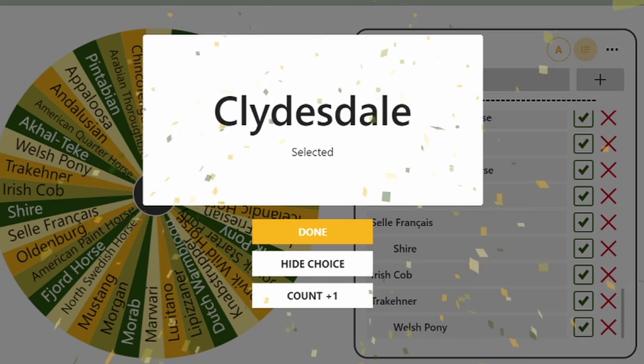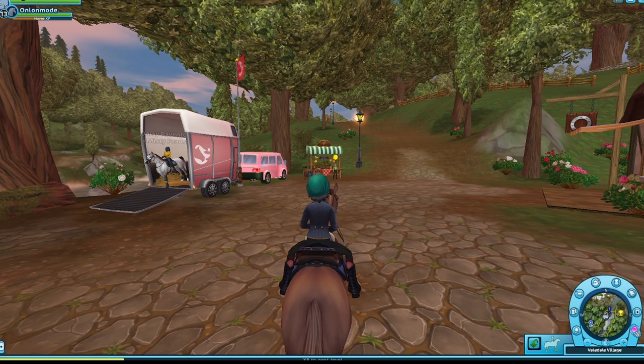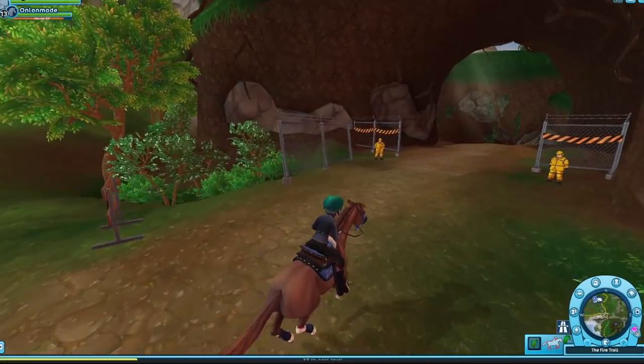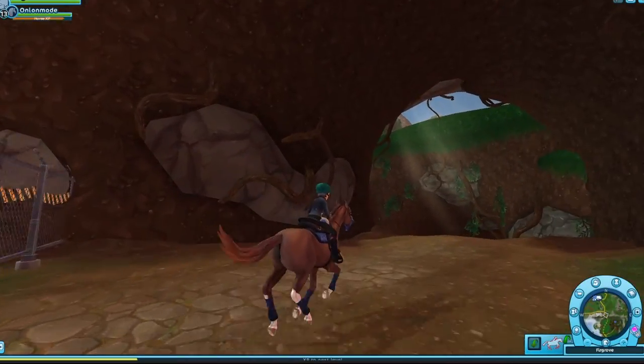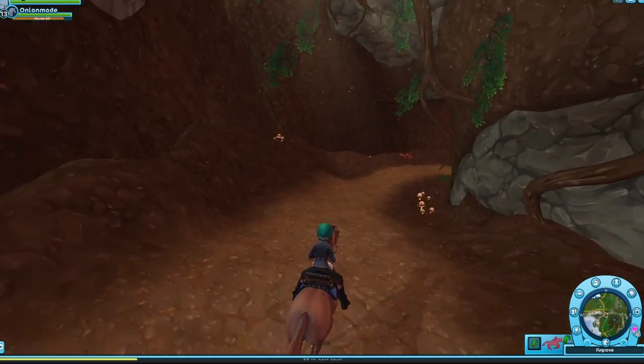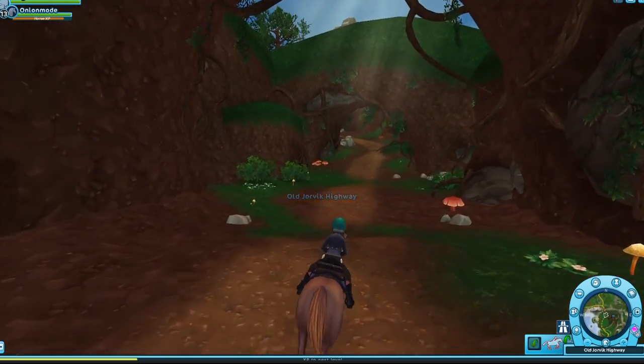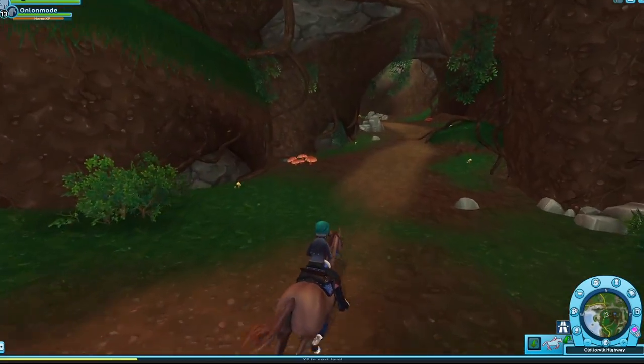Clydesdale! Yo! Yo, I can finally get a Clydesdale, the one I've been putting off this entire time. I'm kind of happy about that. That's a good pick. Now we get to choose which Clydesdale I get. Good old Clydesdale. I've been thinking about getting one for a while. They were one of the first horses I wanted to get, but I ended up getting an Irish Cob because they look so cool.